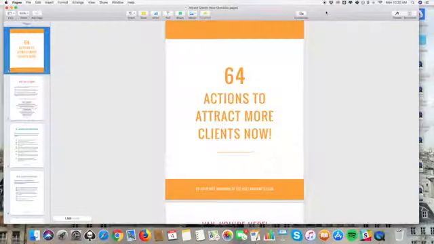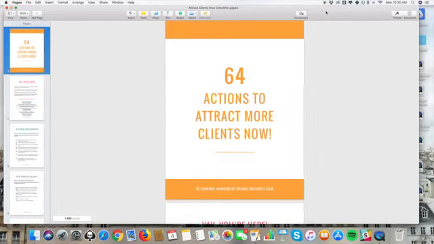Now, the software I'm going to teach you how to do this in is Pages for Mac. But before you click away, know that if you have a Macintosh computer, Pages comes pre-installed on Macs these days. And if you don't already have the application, it costs about $20 in the Apple App Store. So just go and grab it. It's such an easy expense, and it's going to help you create beautiful worksheets and PDFs for your business.